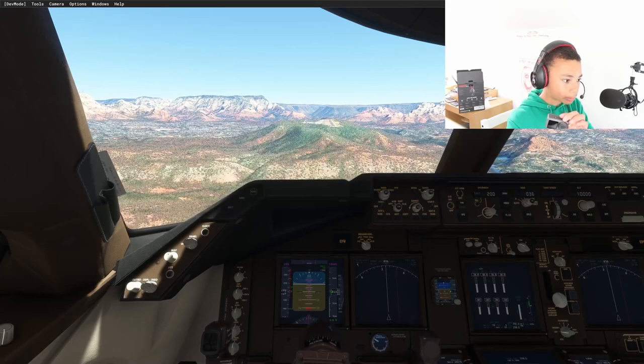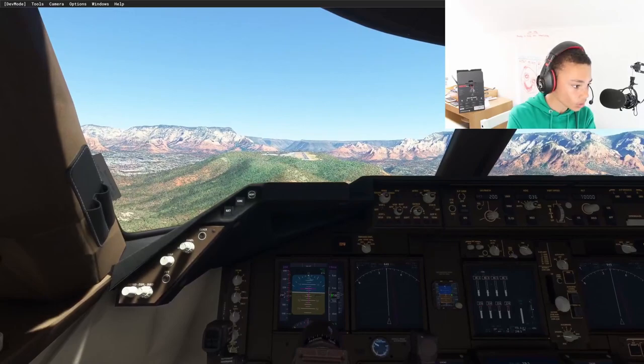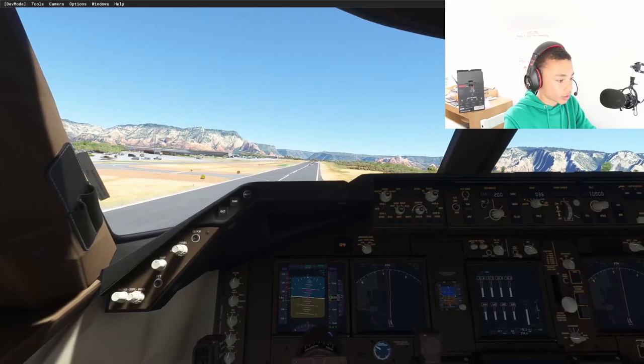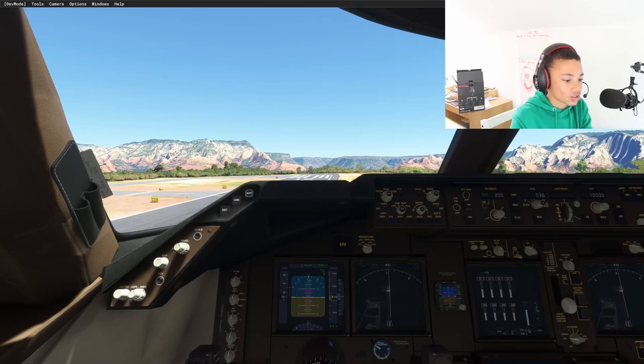So let's go ahead. You can already tell the input's not quite as fine as I would have liked it to be, but it's not half bad to be honest. One thing though - this throttle control, as you saw earlier - and this has been a terrible landing - the controls are working though. One thing I don't like about this is it doesn't come with a separate throttle. I don't like the way the throttle's set up - it's not easy to use, and I just generally hate it. But again for this price point, you know that's kind of expected.